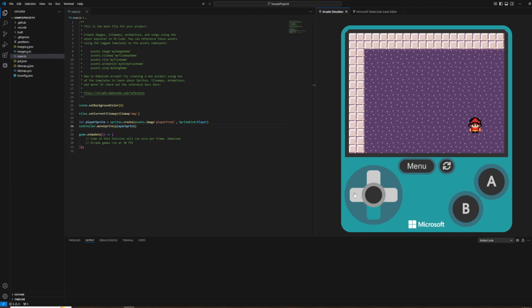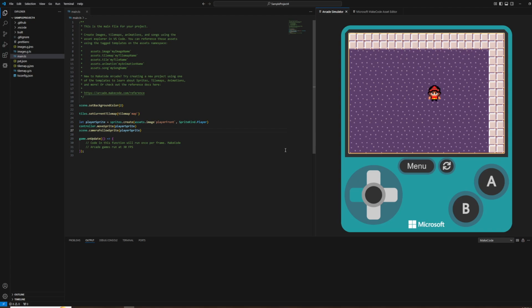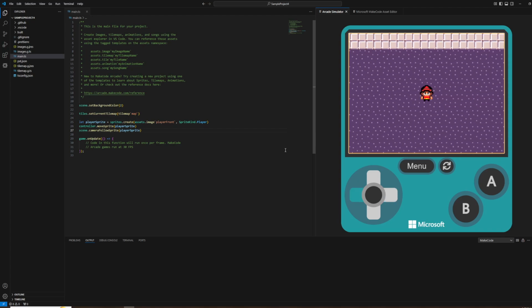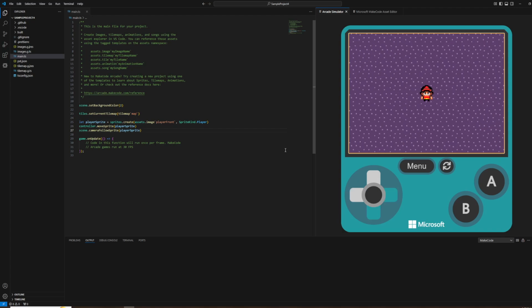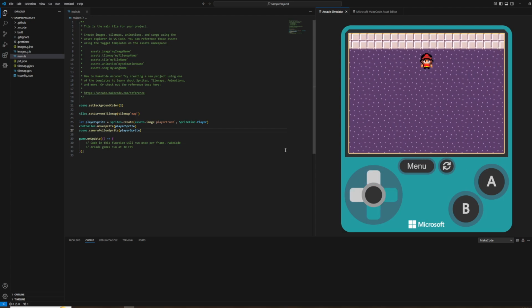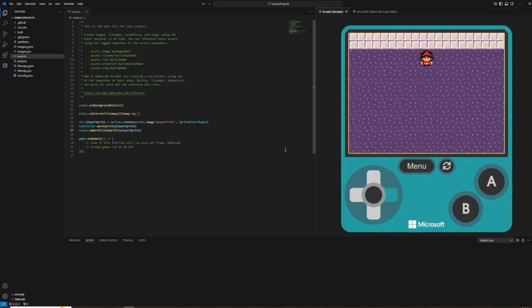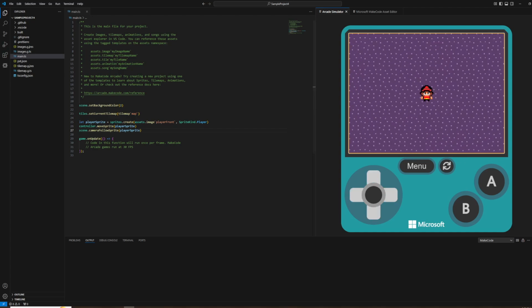So how can I make the map move? Well, I can set the camera to follow the player. So the way we do that is scene.cameraFollowSprite, player sprite. And now the camera is actually going to be centered on our player. And if we go to the wall, if we hit the end, you can see the camera will stop. It's not going to overlap to the end. But now the size of our canvas is based on the size of this tile map. So I have all this area to work with here. And we can create a lot of fun stuff using tile maps and a moving player with the camera following them. So we'll continue on next time.